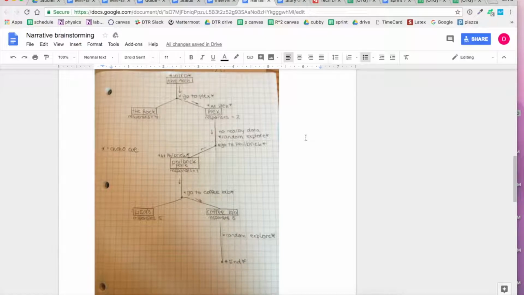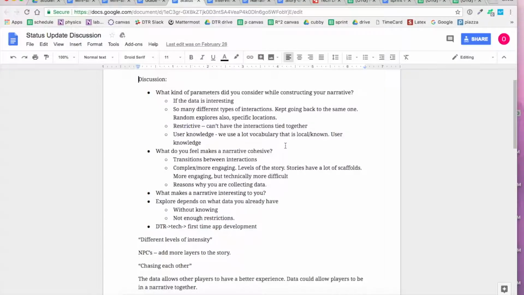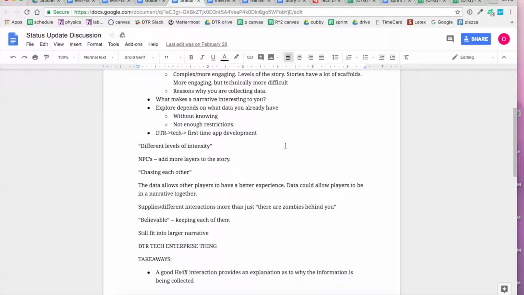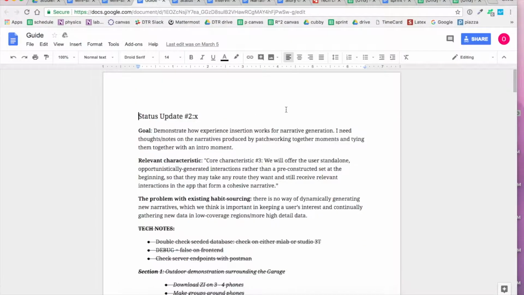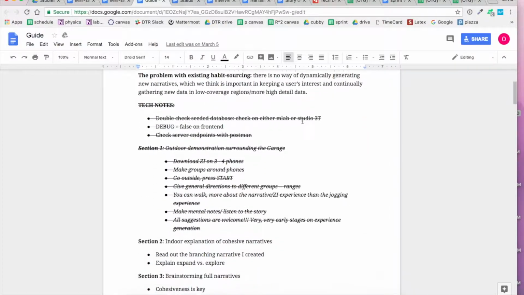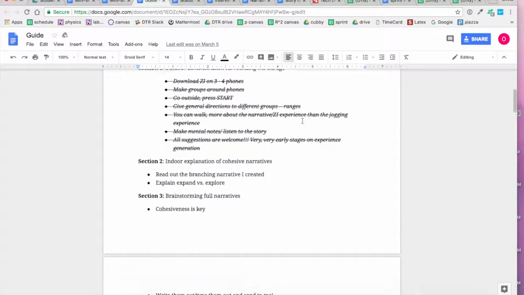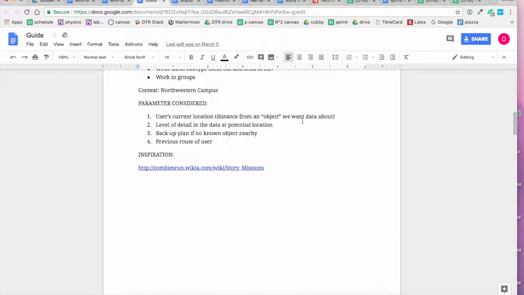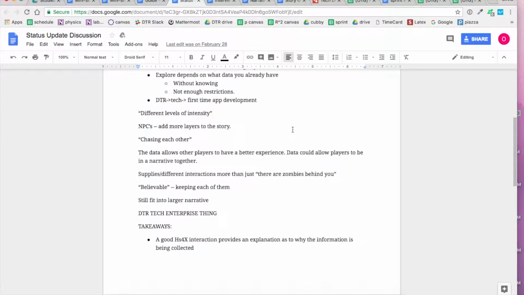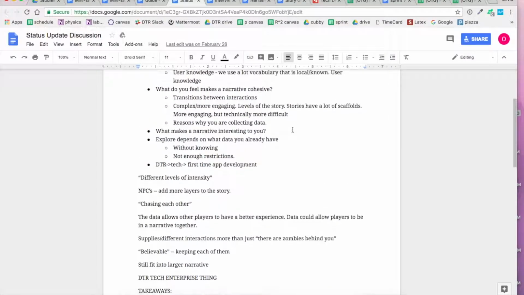During my status update, I was able to discuss what makes a good expand moment more thoroughly. What was brought up was that expand moments, while independent, do have to be somewhat aware of the context of the experience. For example, having a series of independent, opportunistically inserted expand moments that all ask the user to do the same action, sprint, would be tedious. Although they are independent, they must vary within the greater narrative in some way. One easy solution to this is to only seed the database with expand moments that are unique in their stories and actions required.